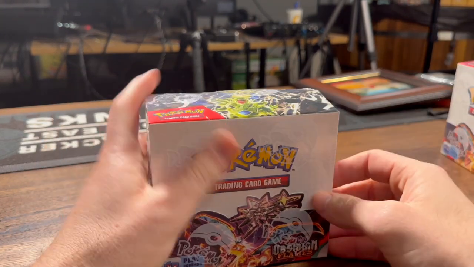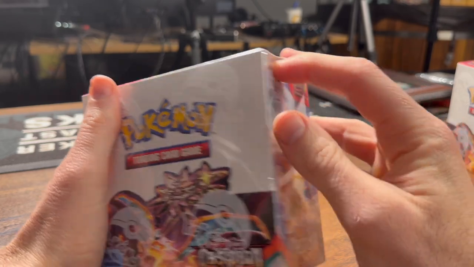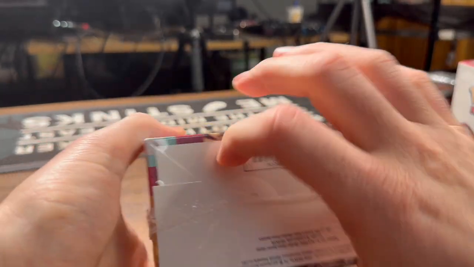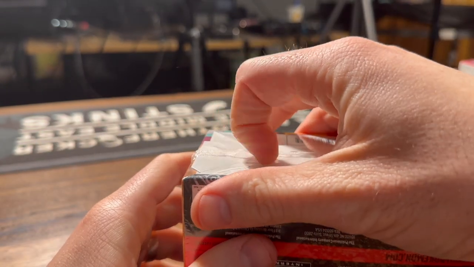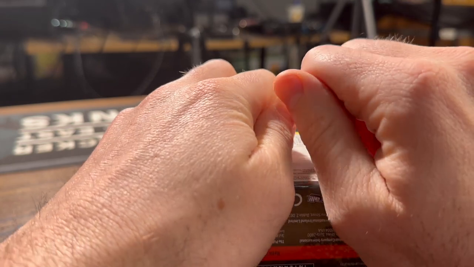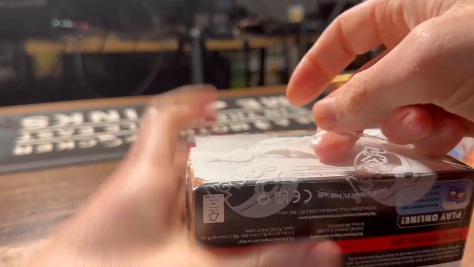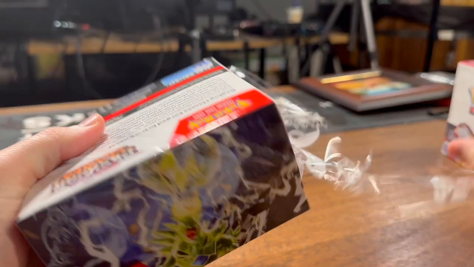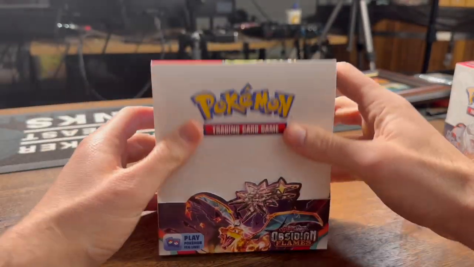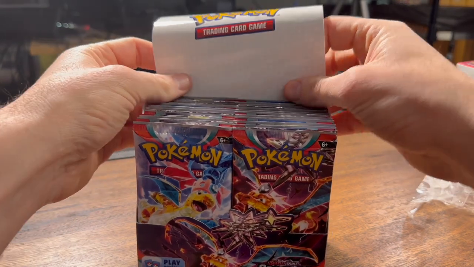Now, let's jump into this. This is the first time that these are from a factory sealed case. Obviously, I chose two that were next to each other, just in case one had no hits, you would assume the next one had some big hits. All right. We are looking for one of five Charizards out of this set.